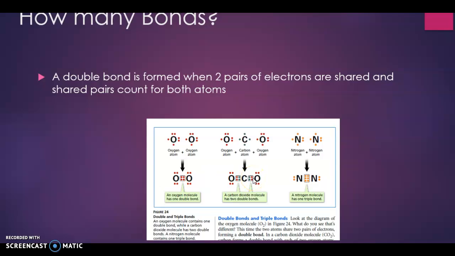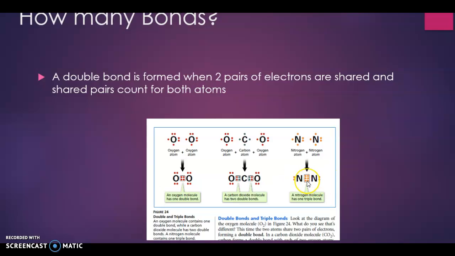Same thing happens with carbon dioxide, another common compound that we know about. The carbon has 4. Carbon really does a good job of sharing. Usually carbon comes in all sorts of covalent bonds with other things. But it has 4, so it's sharing 2 of the oxygens over here and sharing 2 of the oxygens over here, and it also has its own 2 for each side, which means 1, 2, 3, 4, 5, 6, 7, 8 for the carbon, and then oxygen, they count those shared pairs of the carbon as well. So carbon dioxide is another one, and they're sharing them equally.